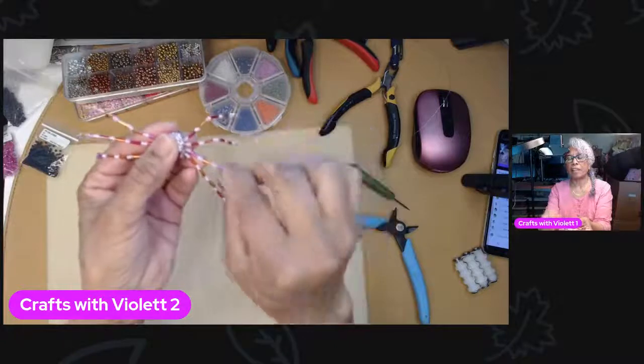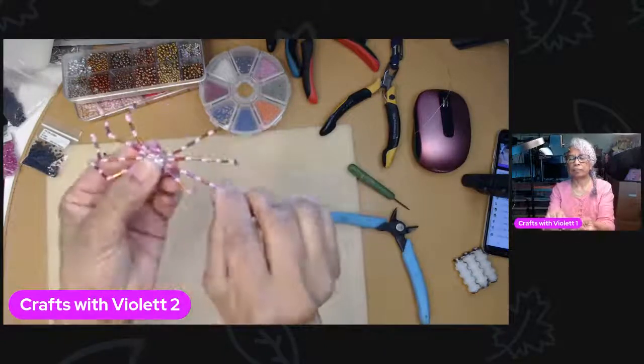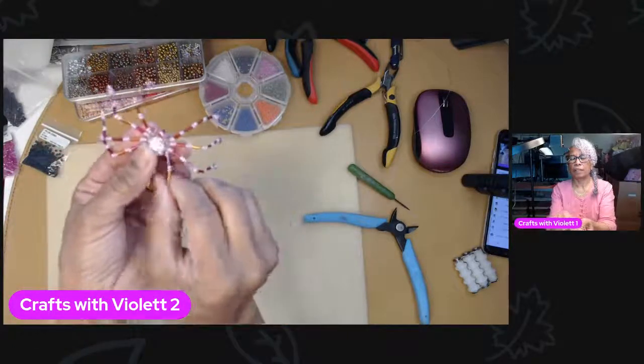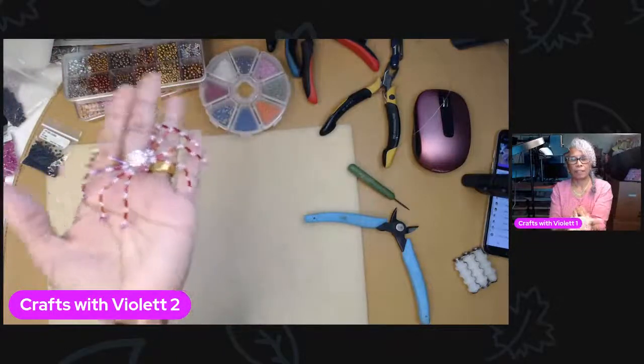Have to bend the legs a little bit. Finish.